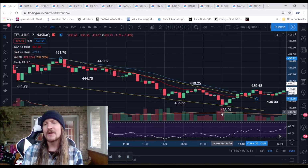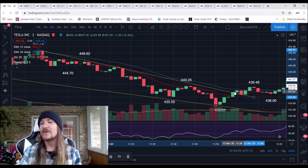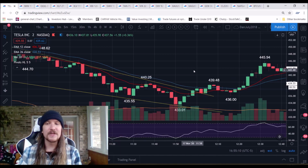Let's say I entered at 436 and I sold half at 437, anticipating the potential that we could just reject from this level again and then pull back. So my game plan was, all right, sell half, eliminate half of my risk, drop my break even from 436 to 435, and look for an entry. If we do reject from resistance again, look for a 2-minute higher low compared to 433 to re-enter that half position. That was my rough game plan. And then the bulls just saw follow through and I said, okay, done trying to add anything. I've got my half position and that's that.